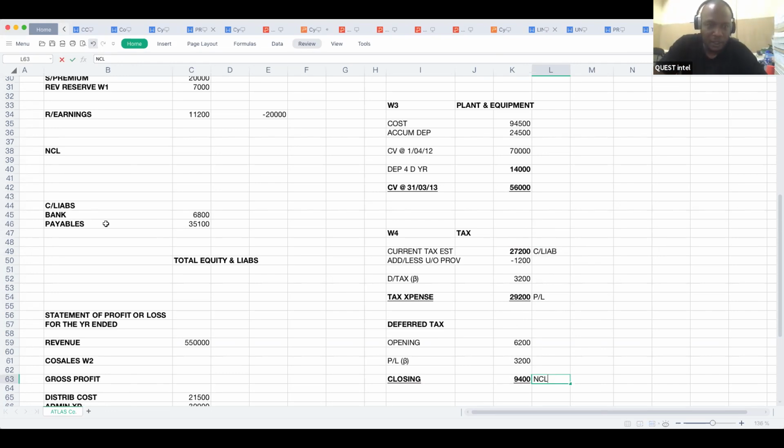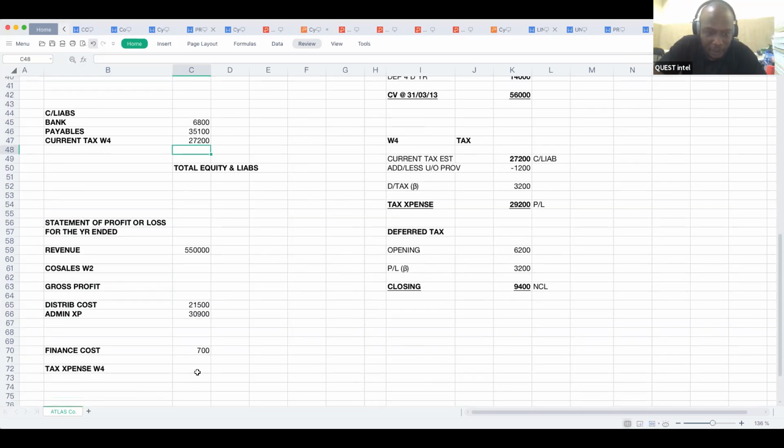So current liability now. We have tax payable, or we can call it current tax, whatever you want to call it is fine. So current tax. What was that workings for? So we put the working reference, we can put it at the end, we can put it anywhere. So it's equal to that, the top one. Then we go to our profit or loss now. In our profit or loss, we have tax expense. We've already written the working for it. We were waiting for it. So we'll put that figure there.